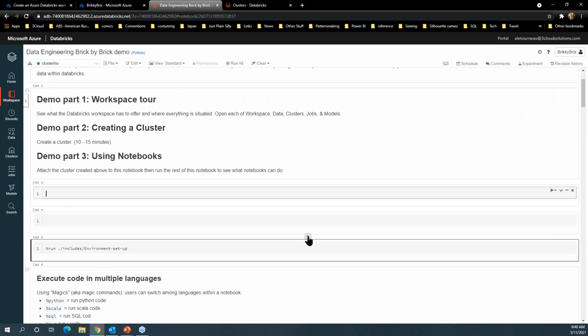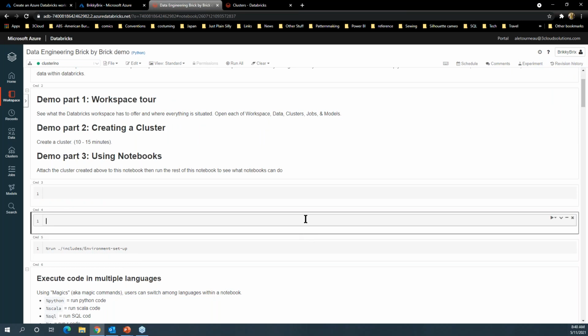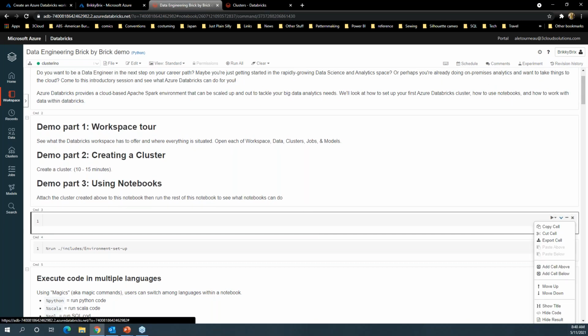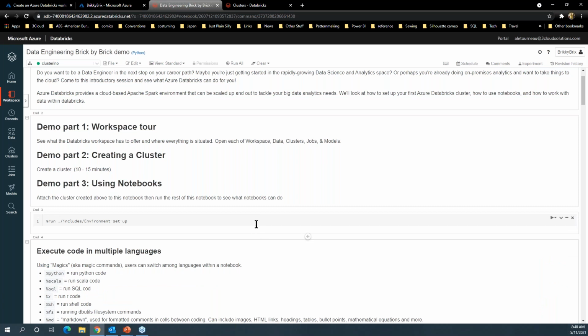I can also add in, if I hit that plus sign, which I did twice, more of these, and delete them if you don't want them. You can show and hide the code, the results, add more cells. If I want to export this data somewhere, I can, or if I just want to copy the text that's in there, I can do that.